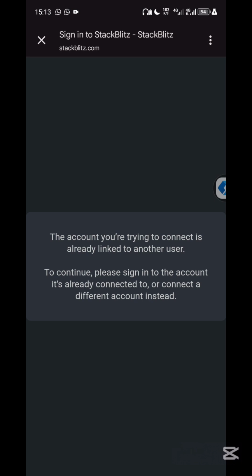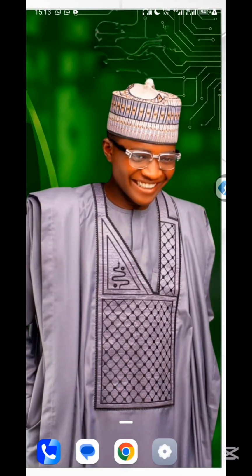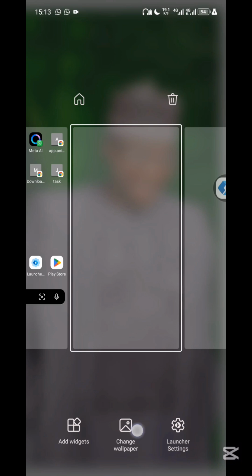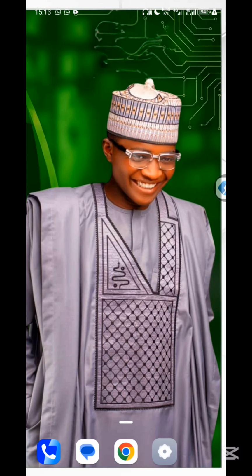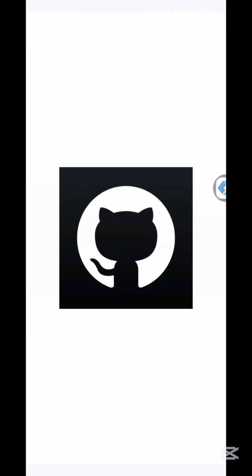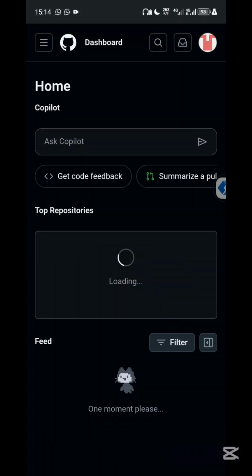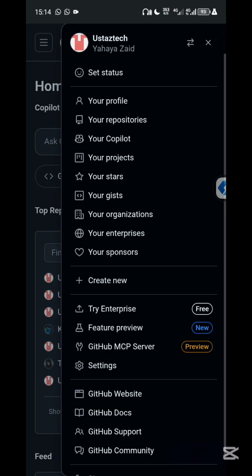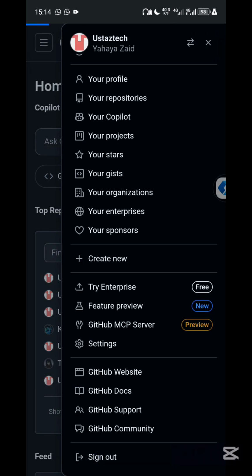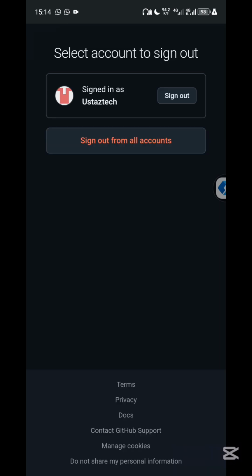It's already linked to another user, so I can't log in. So you have to log in with a different GitHub account, because I already have this GitHub account with another project, so I can't log in with that same account. So the first thing you have to do, go back to your GitHub and make sure you log into that same project, that same email you used for the project. Make sure you use that email. So let me just change this. I'll change this email because I already linked this GitHub account to another project, so I cannot use it again. So I have to use a different GitHub account.